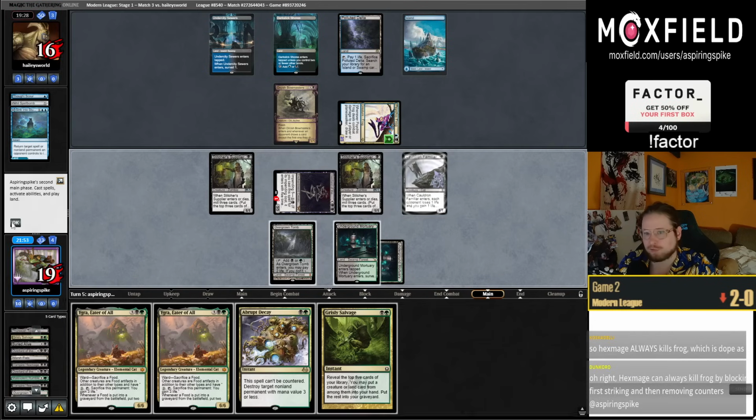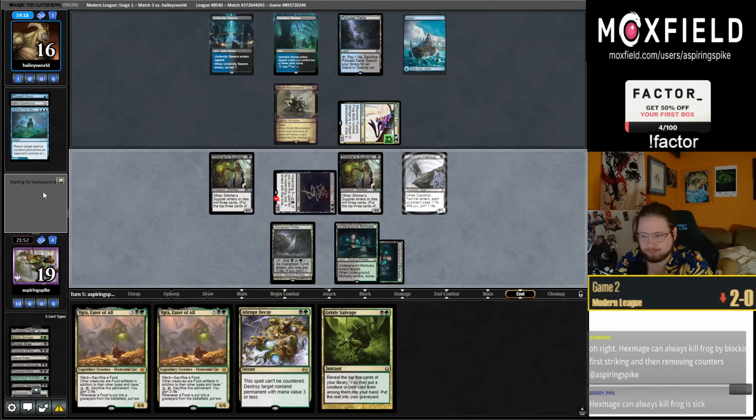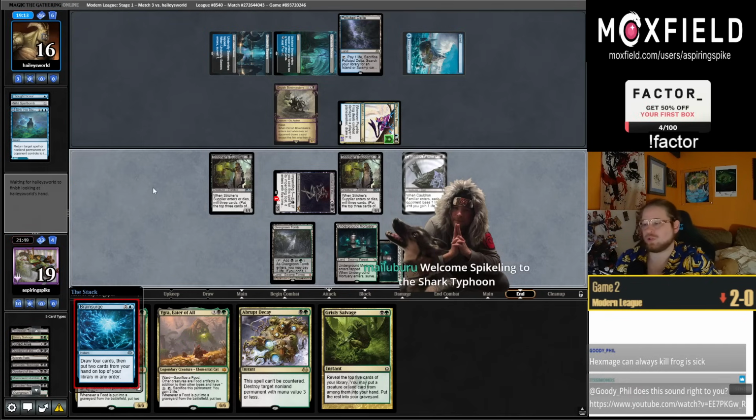Yeah, Hexmage does kind of beat Frog in combat, huh? Well, I guess not exactly. Yeah, you get two damage on it. First strike. They discard a card, then you sacrifice and kill. Okay. I think some people will miss that. Of course, I could just fly over it, though. Another use for the Hexmage. They're Brain Surgeon. Well, my Decay can't be countered, so I can just chill.